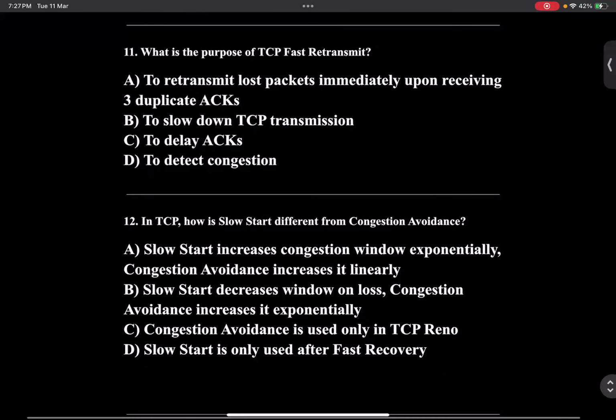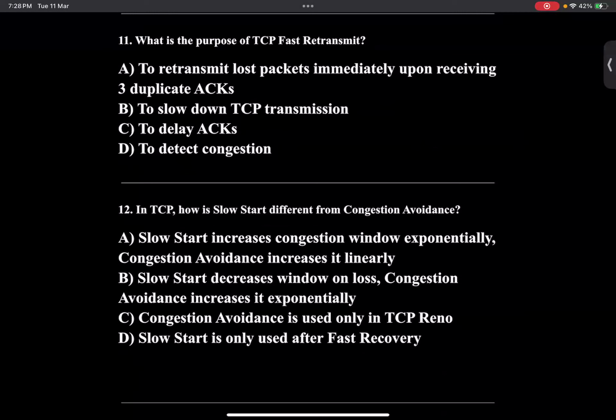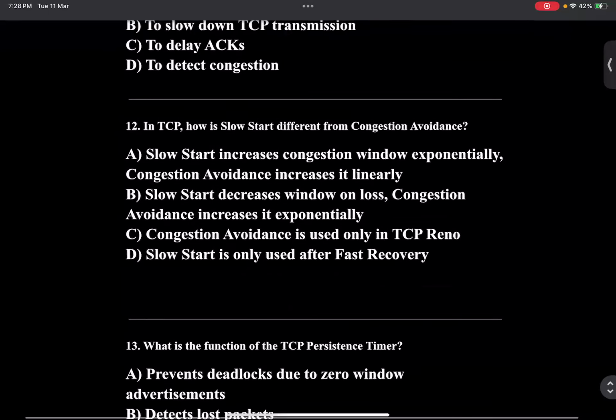In TCP, how is slow start different from congestion avoidance? Absolutely correct. Slow start increases the congestion window exponentially, and then when we enter the congestion avoidance state, we increase it additively, linearly. What is the function of the TCP persistence timer?